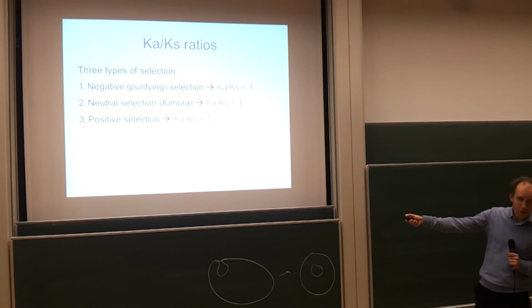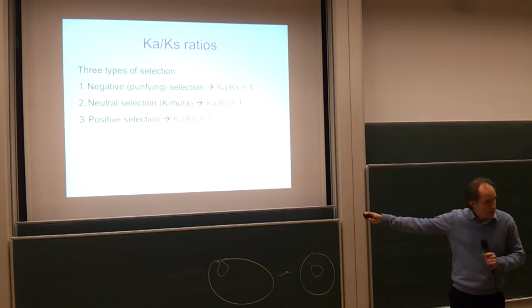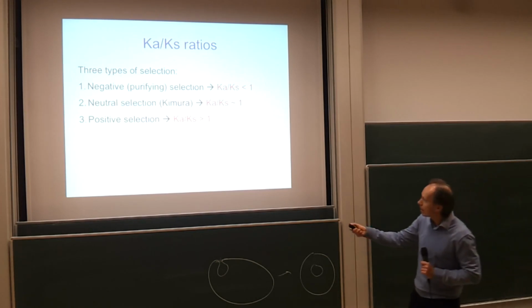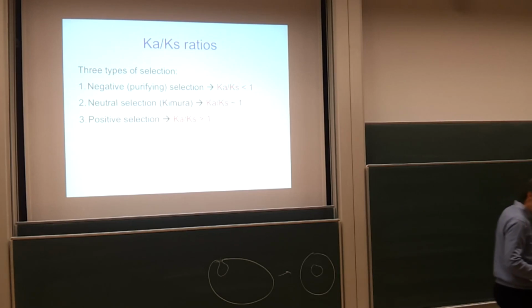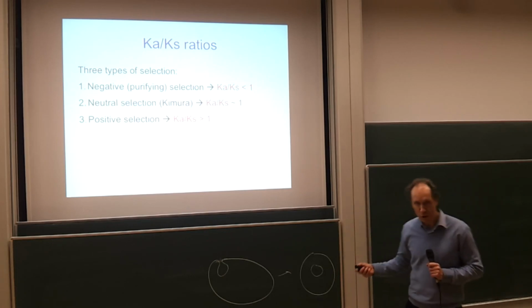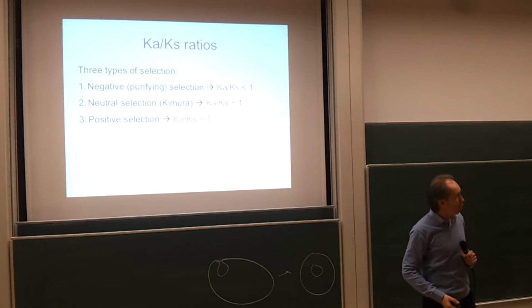Then we have the other side. This is positive selection. You need to change your proteins. So you need non-synonymous mutations more, so the number goes up. And again, the elephant in the room, as I told you about before, Kimura says all this stuff is not important. Evolution is neutral, it doesn't matter. And if you adhere to that idea, then of course you would expect this ratio to hover around 1.